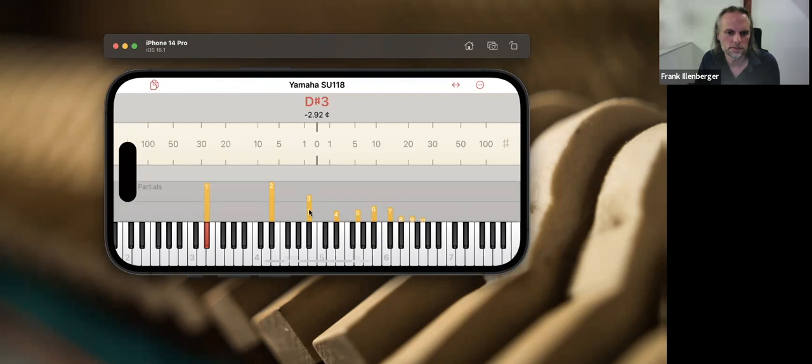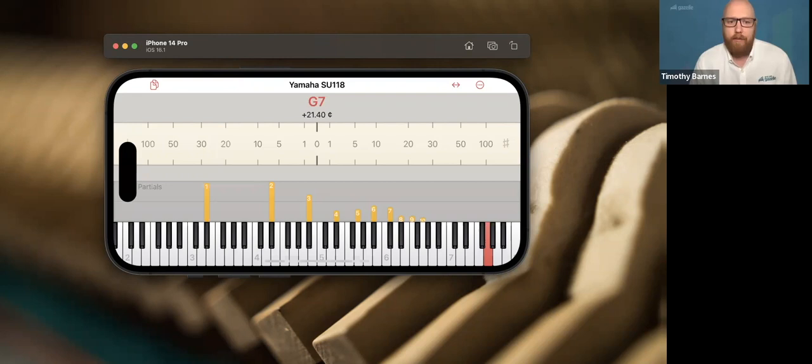And when you do that and you replay the sound, you can identify the role of the partial in the whole sound. And it's very easy and approachable to do that. Yeah, and Frank, one of the things that struck me the first time I saw this in action and the first time that I played it on a piano was I realized that I spent so many years of my early days as a technician trying to visualize what you just visualized for me.